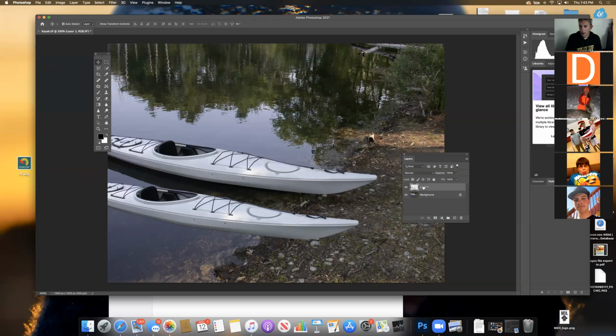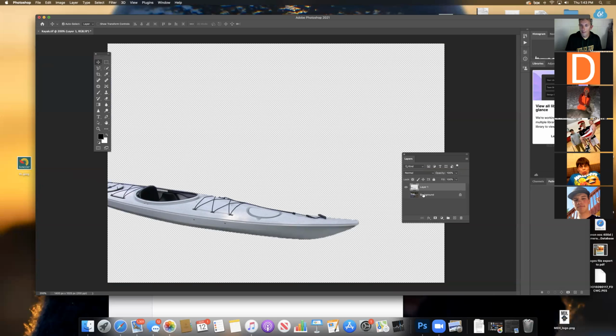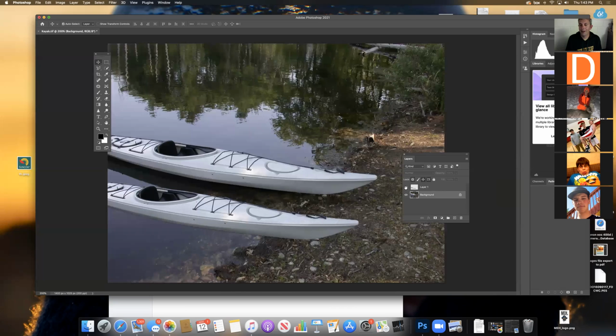Okay. Now you're going to notice this. What layer am I currently on? And everybody see how I turned them off?